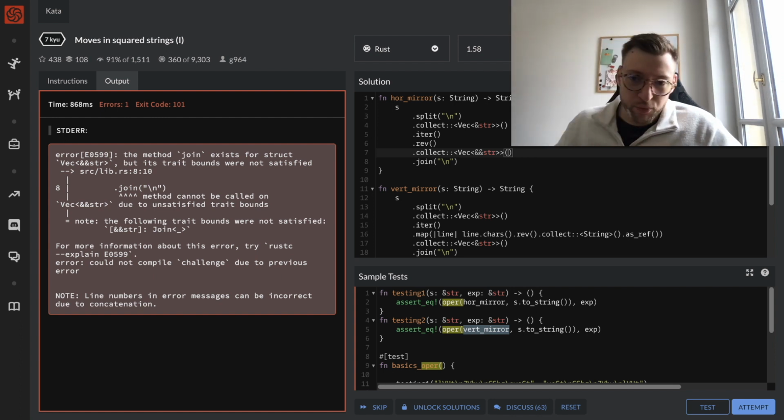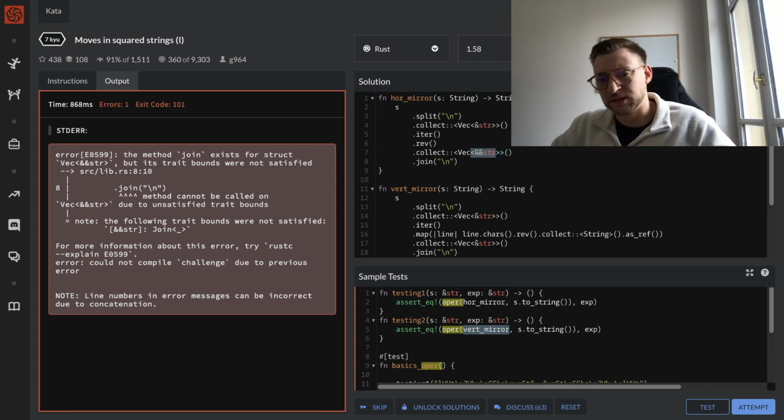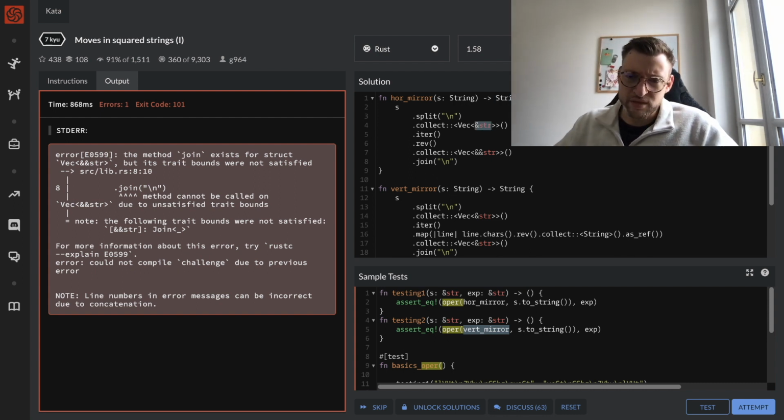So I should at some point try to understand a bit better all these functional things and how it plays together, and all the strings. Strings are a bit confusing to me still in Rust. I don't know exactly when to use a string, when to use that signature. I'm not even sure what this means exactly, but yeah.